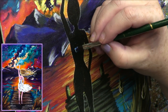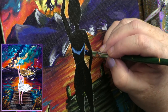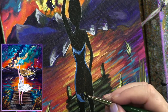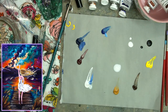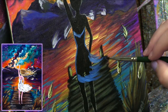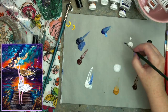Okay. I'm going to come and just give her a nice little summer dress. So that's just that kind of little scoop on the black. You could make any dress you want. Now I'm going to come underneath here and blow that dress a bit. You see me blowing that dress? So it's just stroke and pull out. And you decide the length. You decide how far it blows. You can decide the hemline. All of it. Your dress.